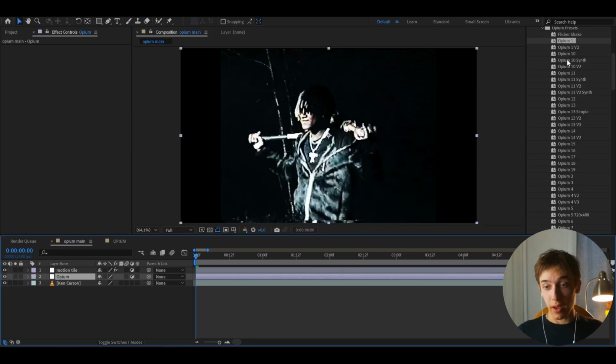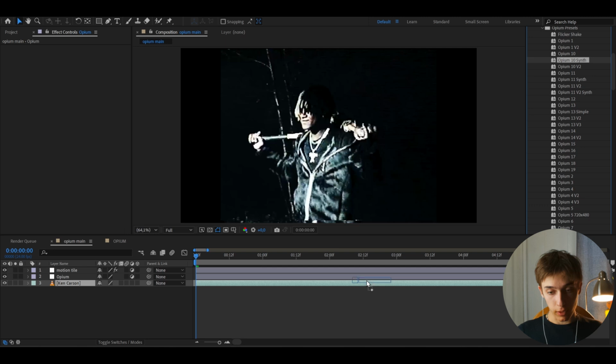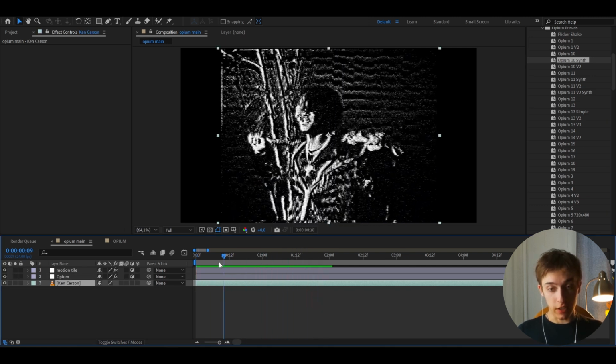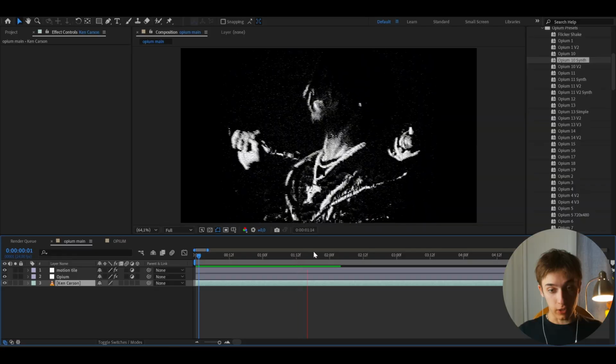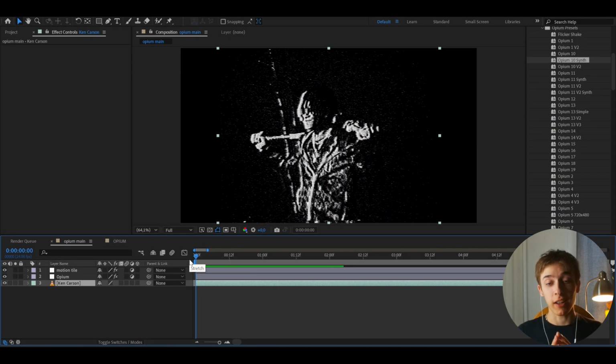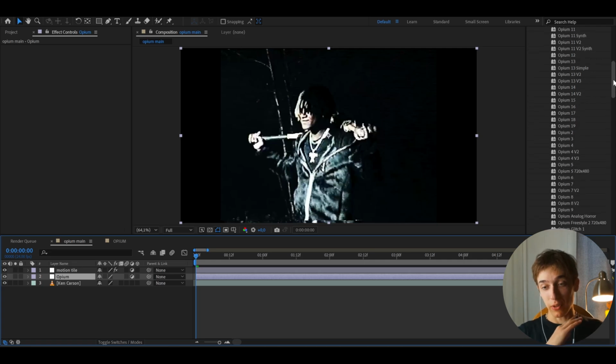But again, this pack has so many crazy combinations that you have probably seen in those Ken Carson music videos. A really cool one would be Opium 10 synth. So let's just drag and drop it. And this is how the Opium 10 synth looks. As you can see, it's like a modulation effect that looks absolutely crazy, works amazing for the Ken Carson style. Now I'll show you more of the effects later on in the video because there are so many effects you could just drag and drop.